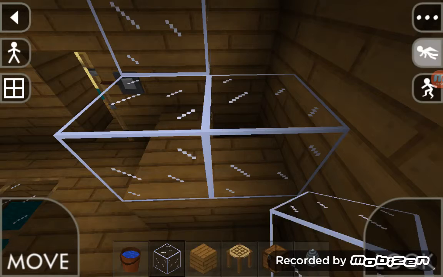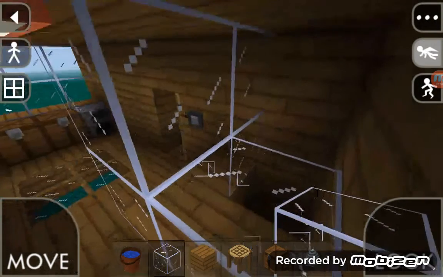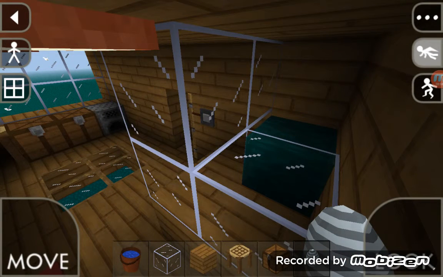So we have to add glass, like this. As so, we have to add glass and then fill it in with water. Then we have to add in our piranha.